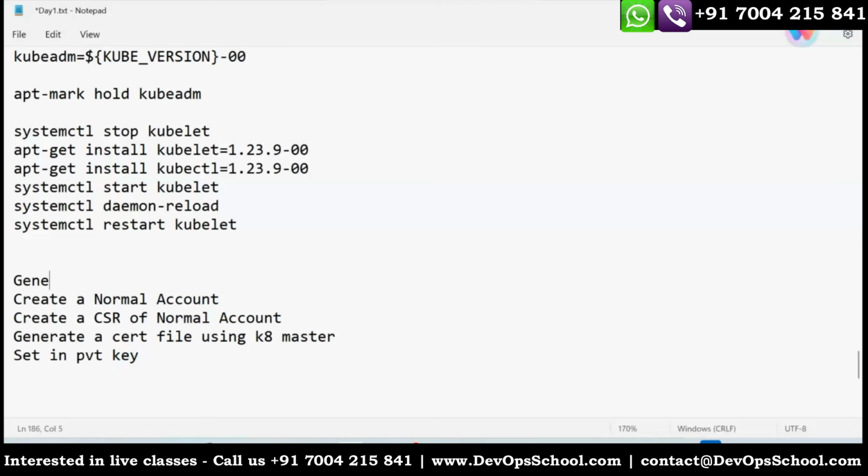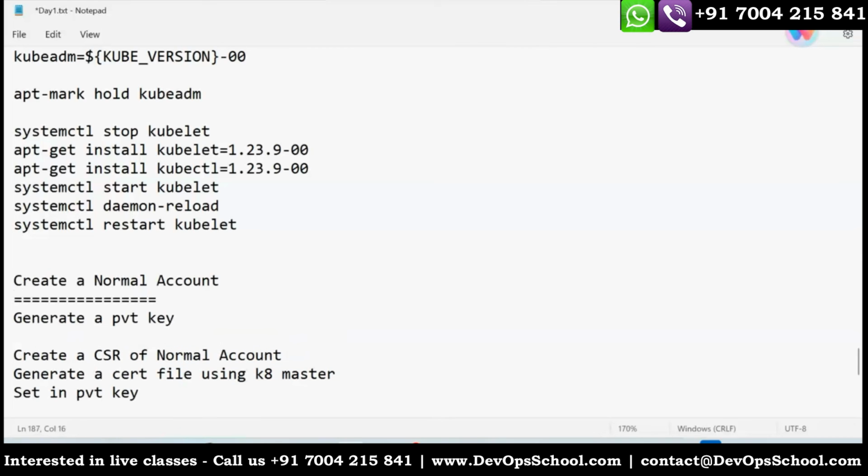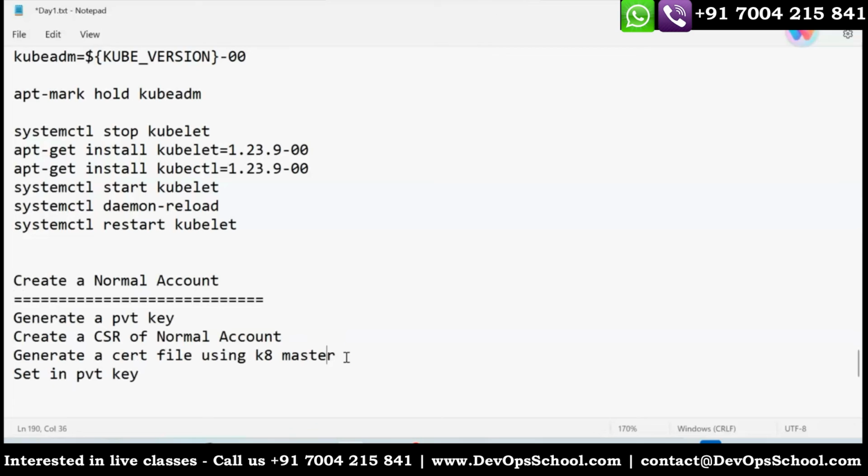Generate a private key. This is the heading. Create a CSR of the account, generate a cert file using the Kubernetes master, set the private key in your config file.